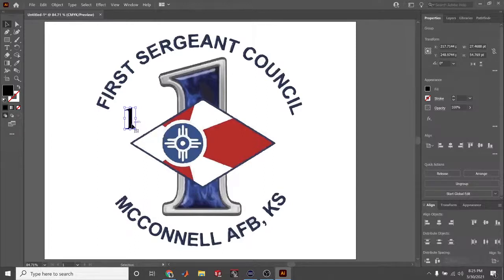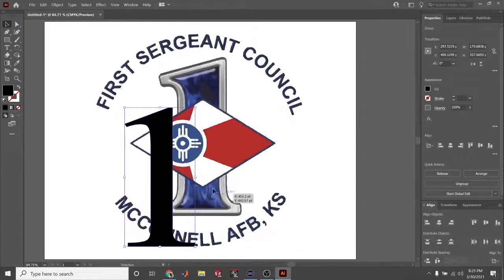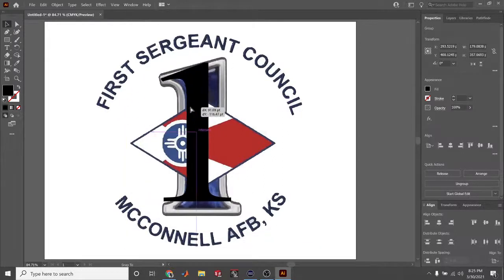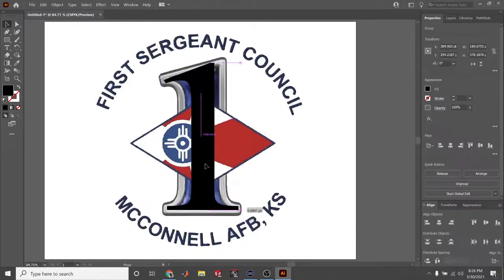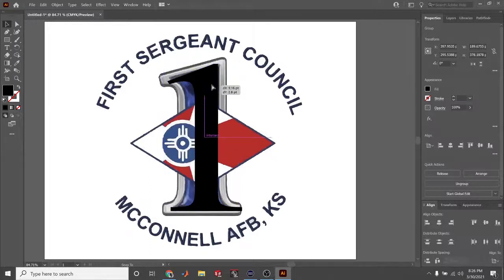Now instead of being a letter that you can edit, it's a series of paths. So I'm going to center that a little bit, and now I have the basic shape of my one available.